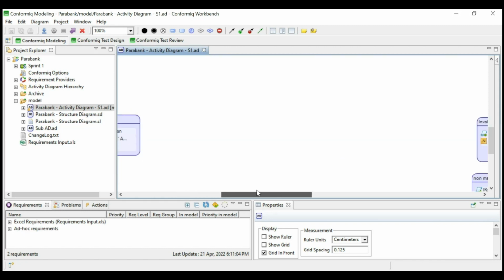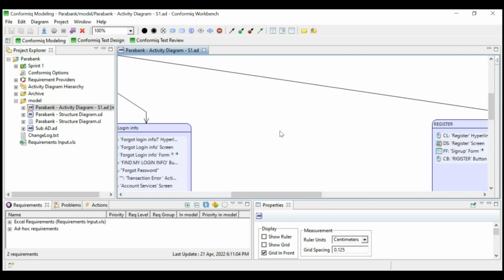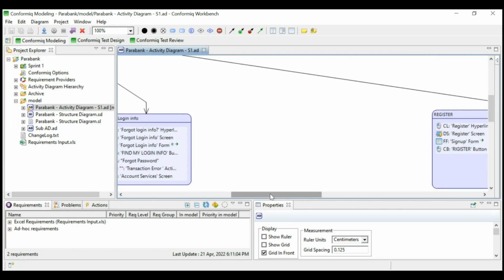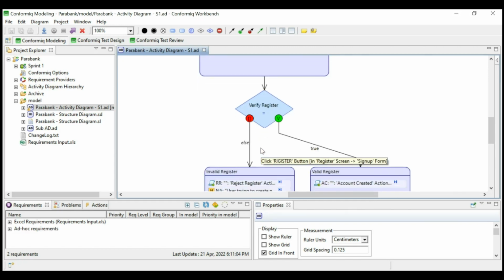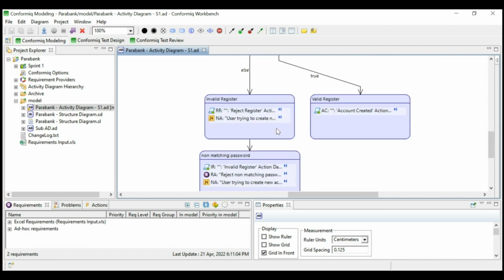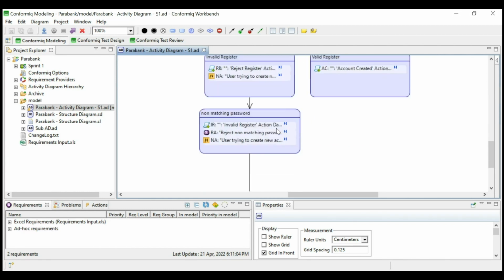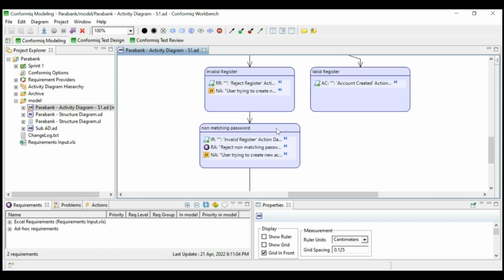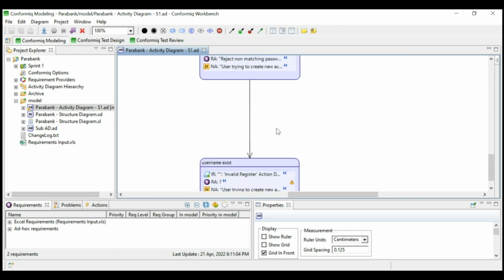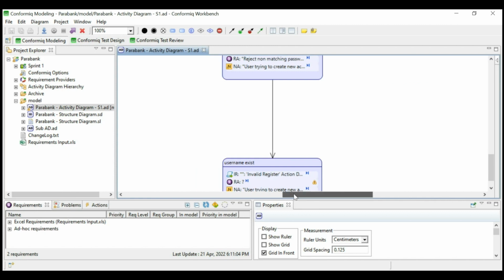And coming to the other flow is the new register flow, that is for the new user registration. So again validation of the register, and yeah, so this is the flow which is for sprint one now.